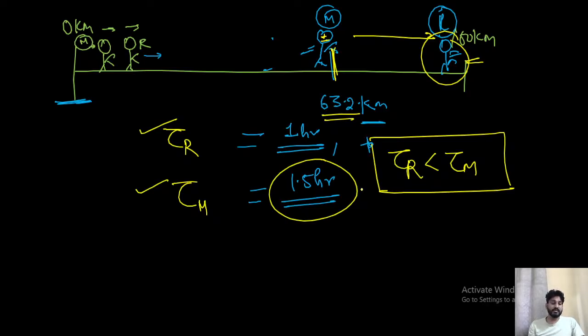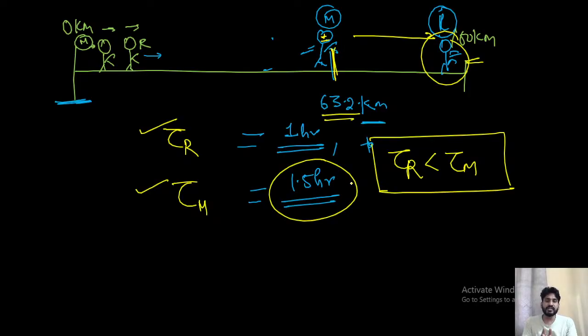Ready's time constant is less than mine. So it is obvious that the one who achieves the 63.2 percent of UVR first will surely achieve its UVR in less time. Just try to understand what I'm saying: the one who achieves its 63.2 percent of UVR first will cross the finish line first.